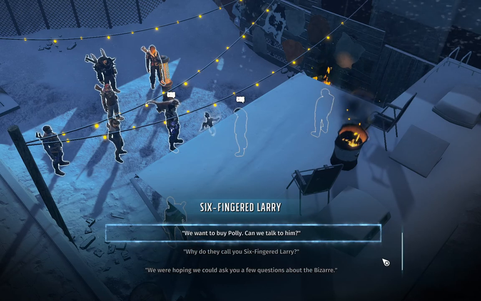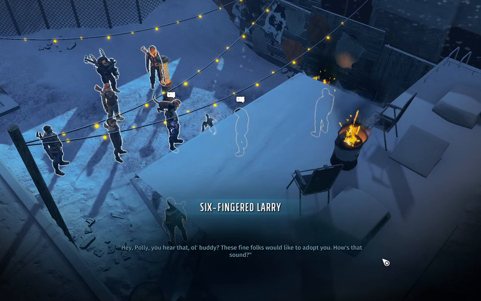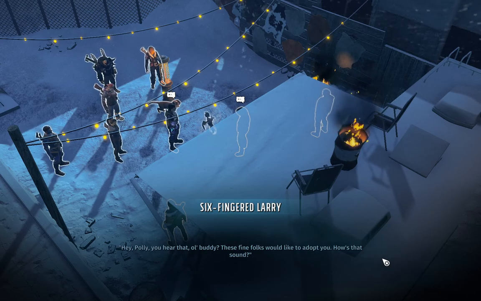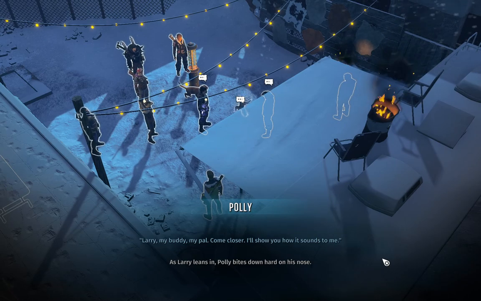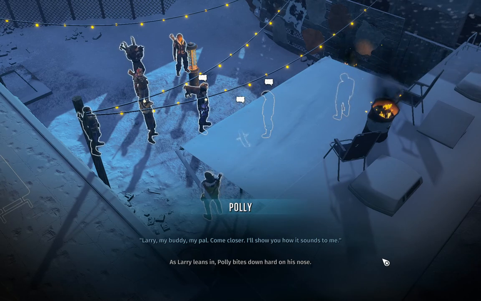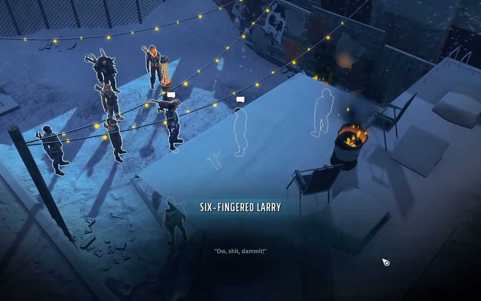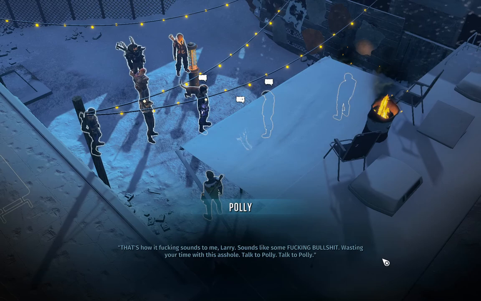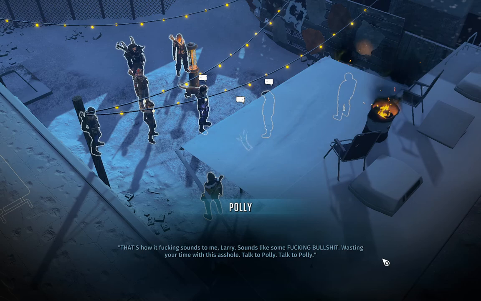If you insist, though, you'll have to talk to Polly yourself, because I got no say in what he's going to do. We want to buy Polly. Can we talk to him? All right. It's your funeral. Hey, Polly, you hear that, old buddy? These fine folks would like to adopt you. How's that sound? Larry, my buddy, my pal. Come closer. I'll show you how it sounds to me. As Larry leans in, Polly bites down hard on his nose. Oh, shit! Damn it! That's how it fucking sounds to me, Larry. Sounds like some fucking bullshit. Wasting your time with this asshole. Talk to Polly. Talk to Polly.